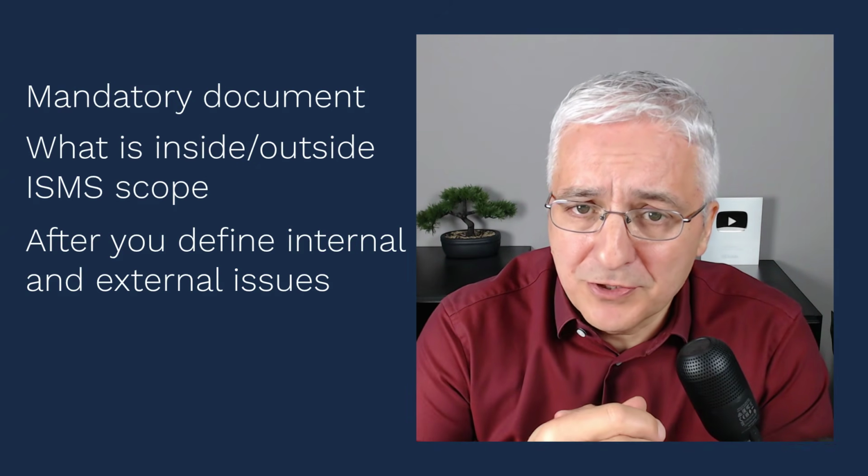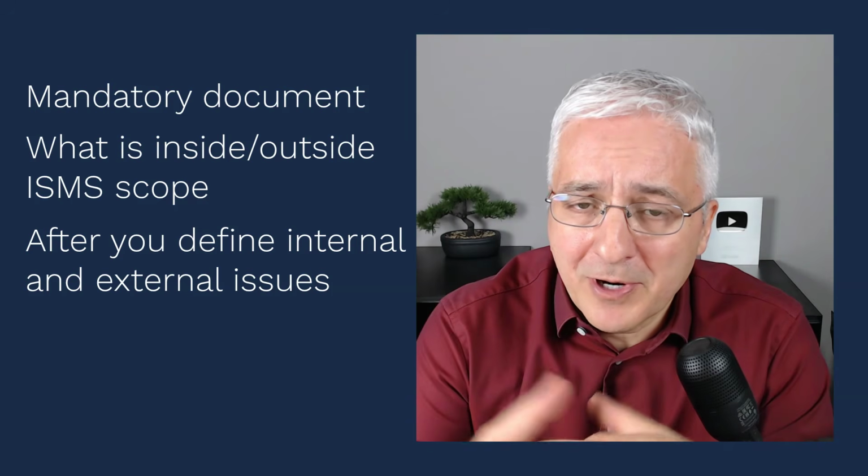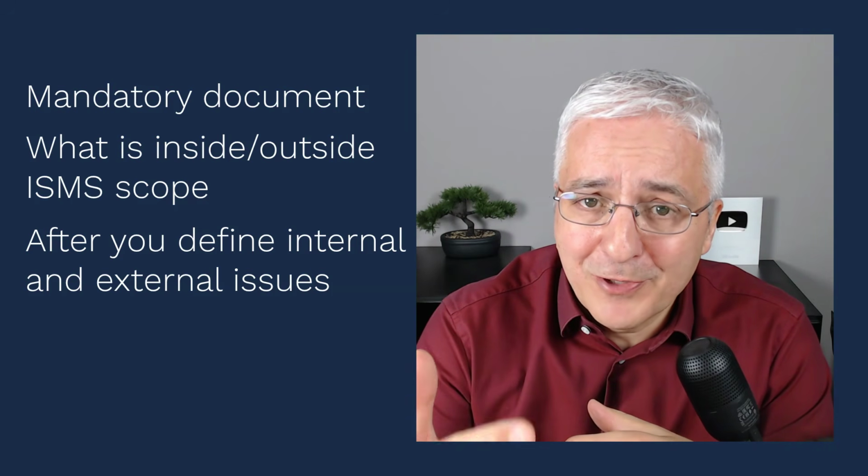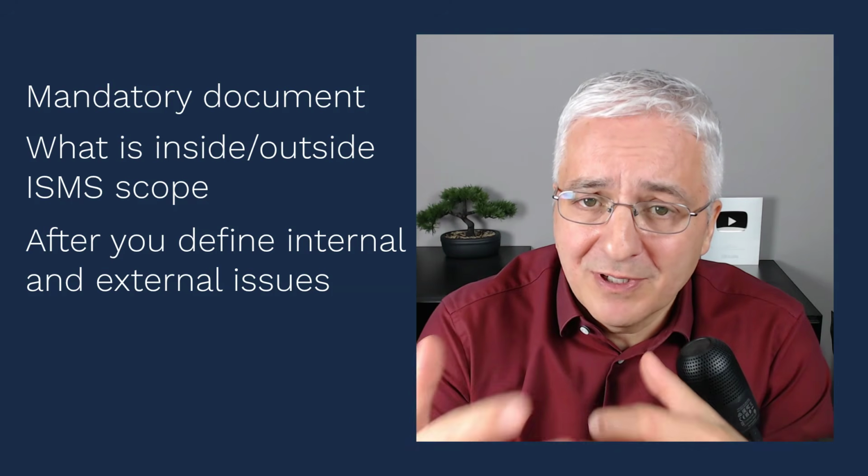The third thing that is important is that you should define this document typically after you define internal and external issues, meaning after you define where in your company the most sensitive data is and also what your clients are requiring, which part of your company needs to be certified. For example, you might have a client that requires that all of your production systems are in scope, which means that you would include a department which handles all of the IT production systems. But then you might also conclude that you want to include the customer support department in the scope because it handles lots of sensitive customer data.